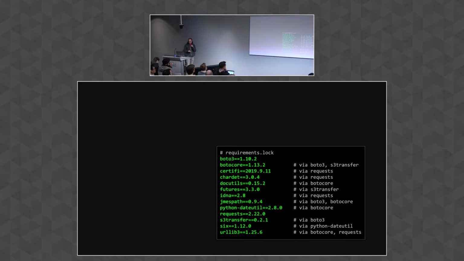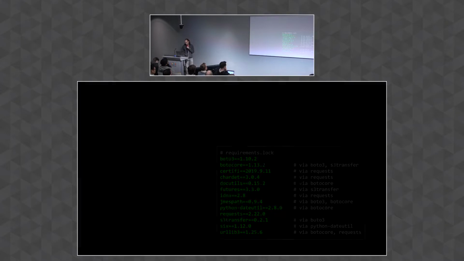Note that generating this lock file is not hermetic, nor is it reproducible. That's because it depends on the current state of PyPI at the time you generate it. If you run pip-compile on the same .in file 2 times, you're not guaranteed to get the same lock file as output. But you are guaranteed that the resulting lock files will conform to all the specifications, all the constraints in the requirements.in file, and that's what we really care about.